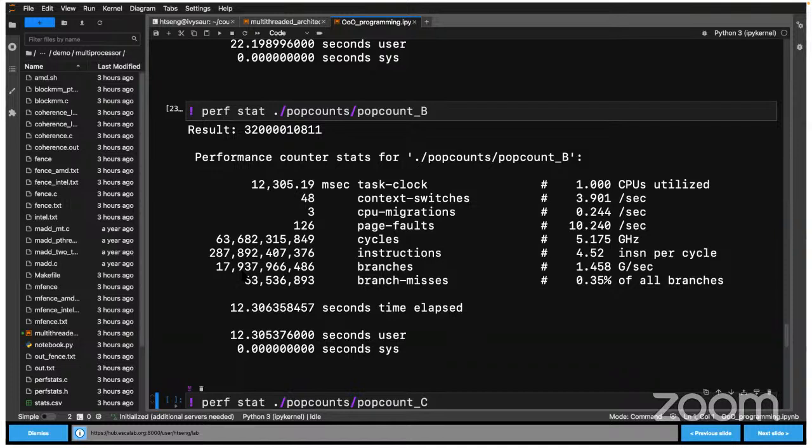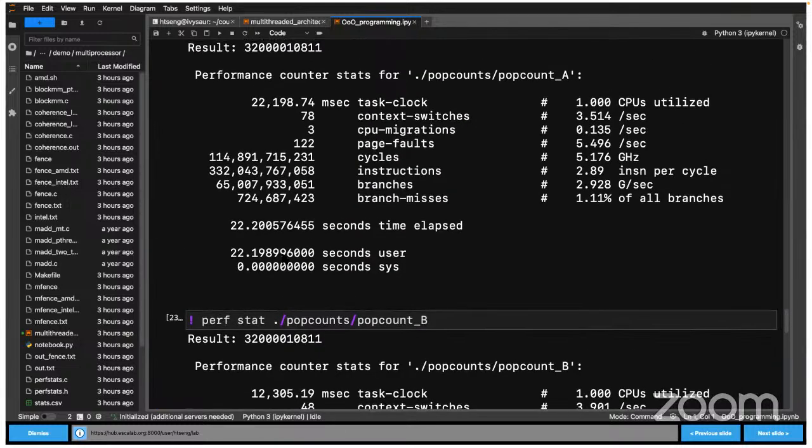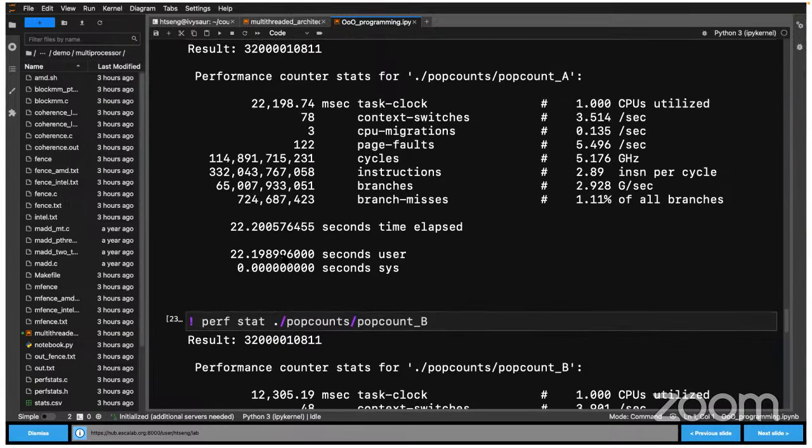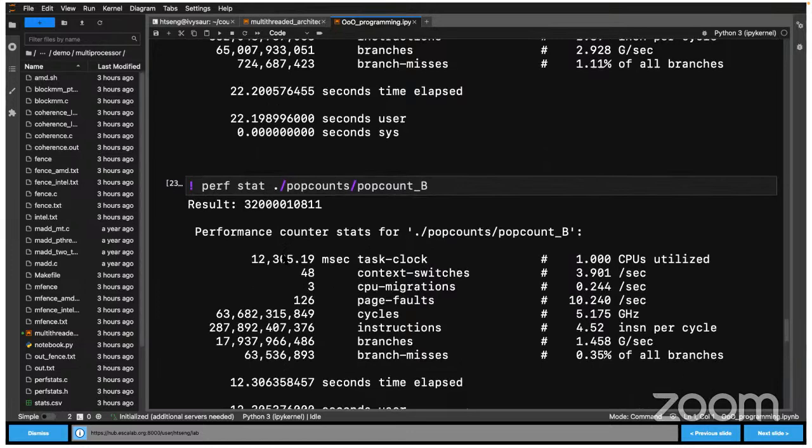Plus, if you check the instructions per cycle, previously with version A, because we have data dependency among each iteration, the number of instructions that we can execute per cycle is only 2.89. But right now, with this piece of code, with the compiler optimization, it's going up to 4.5, meaning that you are able to have almost 5 instructions in execution, which is pretty good.